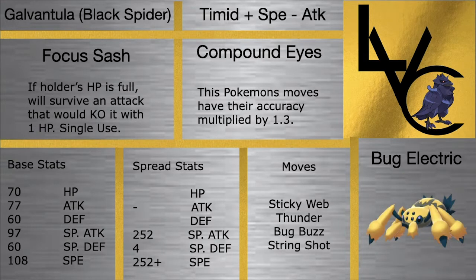Alright, our next mon is our Galvantula. Galvantula is absolutely incredible. It hits fairly hard, depending on what item you give it and nature, but its main shtick is Sticky Web. It can be very good and slow our opponent down, maybe leaving entries for Dracovish to sweep or Mega Mawile, depending on the set we bring and how fast their team is. It could be very threatening itself, and it also helps our threats, so I think it's going to be a very useful member this season.